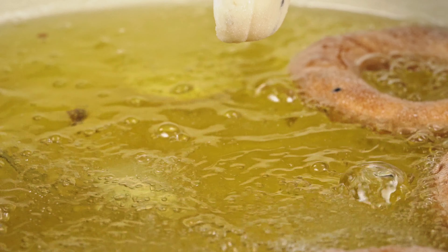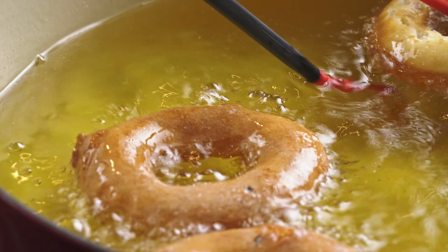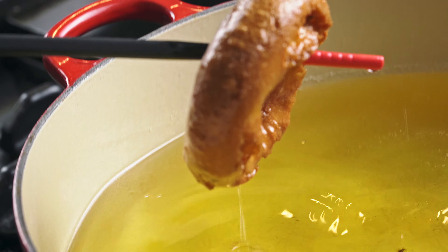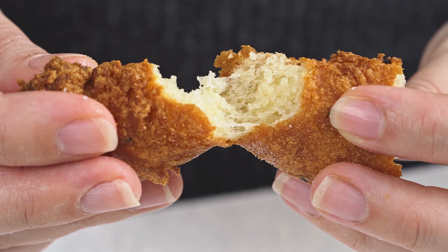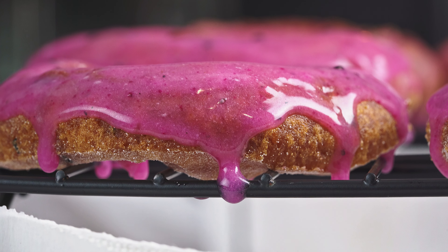As for baked versus fried, that was a bit of a surprise. Due to some poor scheduling on my part, we didn't end up having baked and fried donuts at the same time — I actually made our fried donuts a month ago. The reason we decided to try baking our donuts is because we weren't 100% happy with how the fried ones turned out. The fried donuts were amazing straight out of the fryer — crunchy and crispy and oh so good. But the thing with donuts is that if you want to glaze them, you've got to let them cool down first, otherwise that beautiful glaze will just slide right off. And once they cooled down, they just ended up soggy and sad.